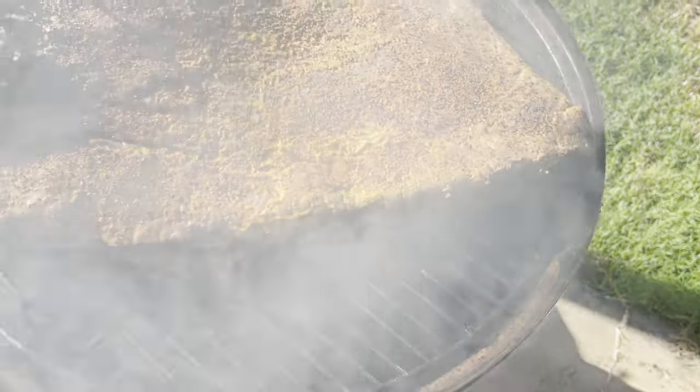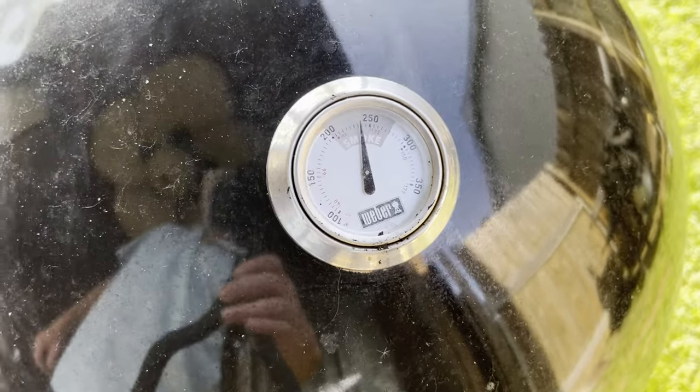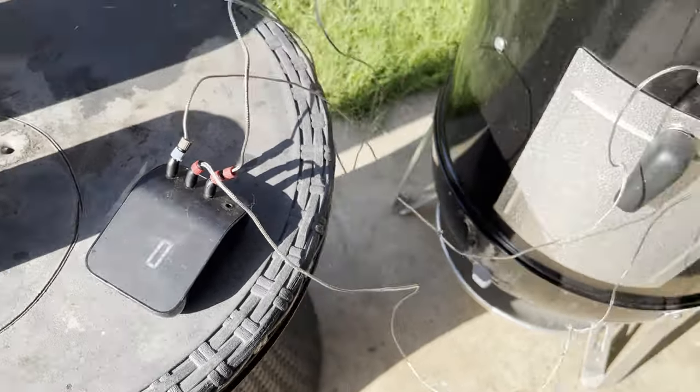We've got them on now. We'll be back when they get to about 170°F — then we're gonna crank it up to around 300°F and cook them hot. The sensor in there is showing a little cooler right now because it's right by the meat. We're gonna cook it to 170°F, wrap it, and the point may get done sooner.